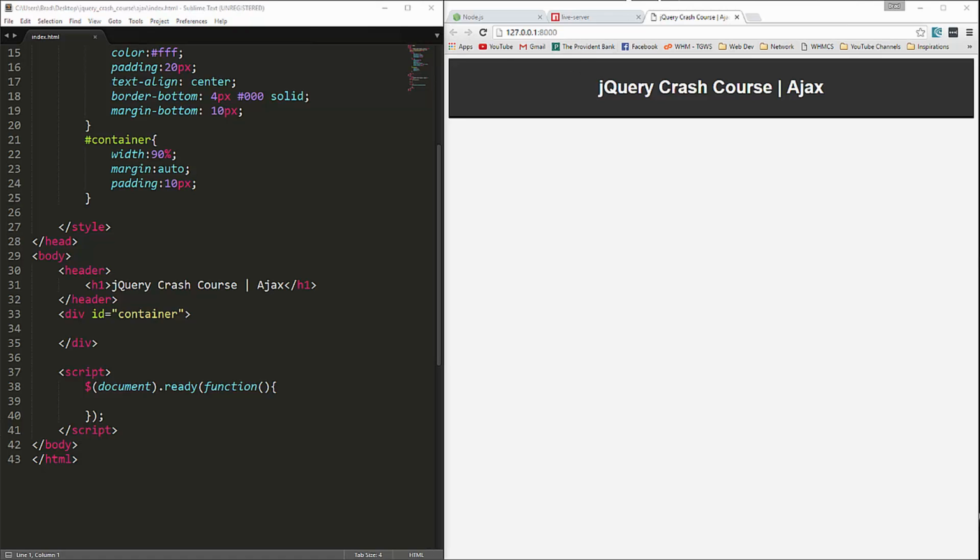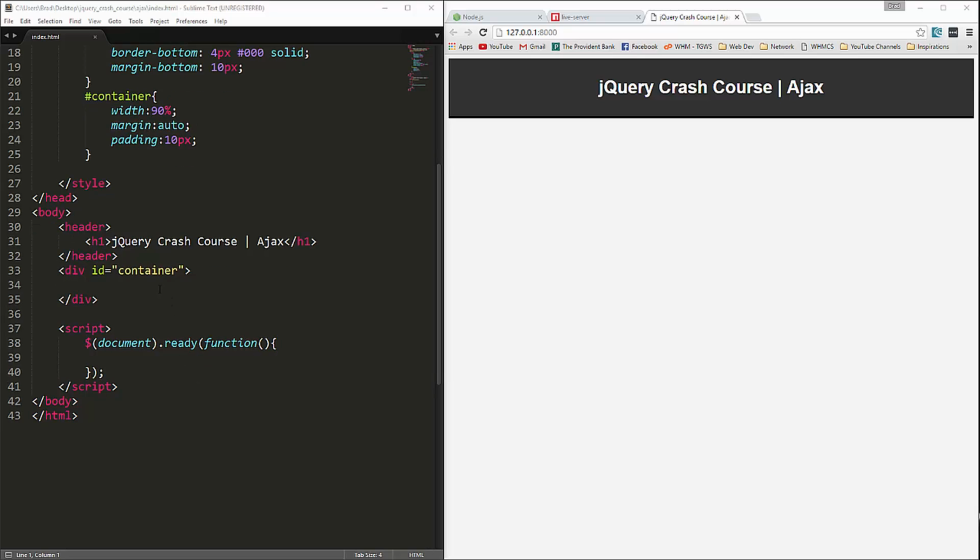Ajax stands for Asynchronous JavaScript and XML, and you probably already know that. What it does is it allows you to do things like make requests behind the scenes so that you don't have to refresh the page. You can just update certain parts of your application. And you can use this to get other HTML pages. You can fetch JSON so that you can work with APIs and you can get data and load it, and do all kinds of stuff, make post requests.